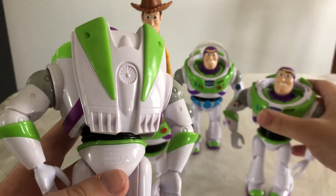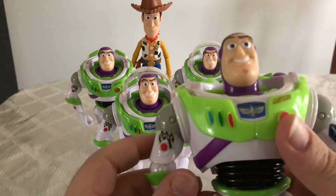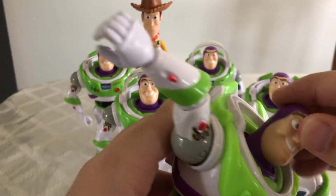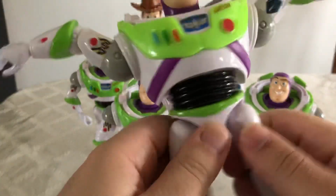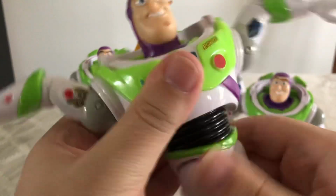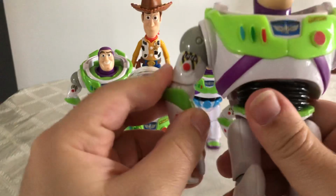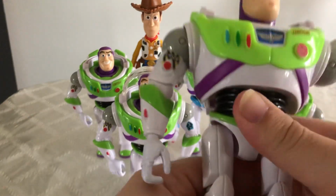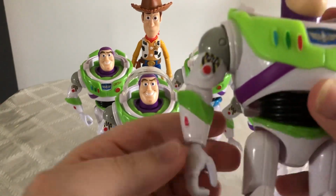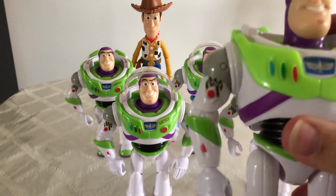But setting him aside, he does have the same articulation that the other Buzz has. His arms do move pretty far. His head can fully rotate. Knees bend, legs kick outward and inward. And he has movement in his torso, can fully rotate. So that's really good. I really like the articulation in these Buzz Lightyear figures. Like I said, I just wish they could have had more paint detail, but for the price point of around $10, I would say it's not too bad.